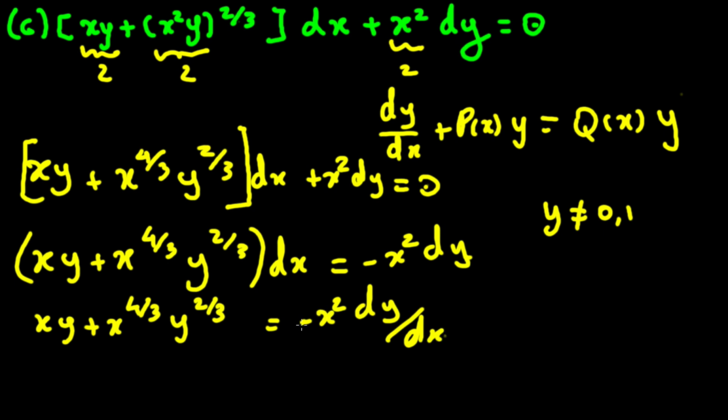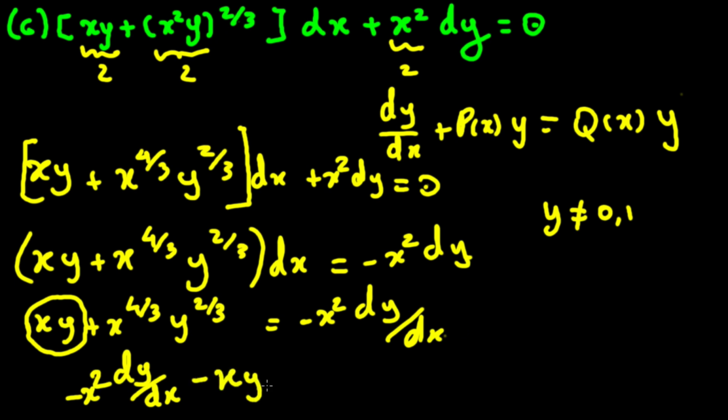Now after we derive this one, the next thing is we have to have an addition of function of x multiplying y. Now which one is a function of x multiplying y? If you look at this one, this is the matching term, right? We have to have a y power 1, like addition of this one. So that's gonna be dy by dx, negative x square, and if I bring this one to this side, that's gonna be negative xy, and that's equivalent to x power 4 divided by 3, y power 2 divided by 3, and also we have to get rid of this negative x square, so you just have to divide this side by negative x square.